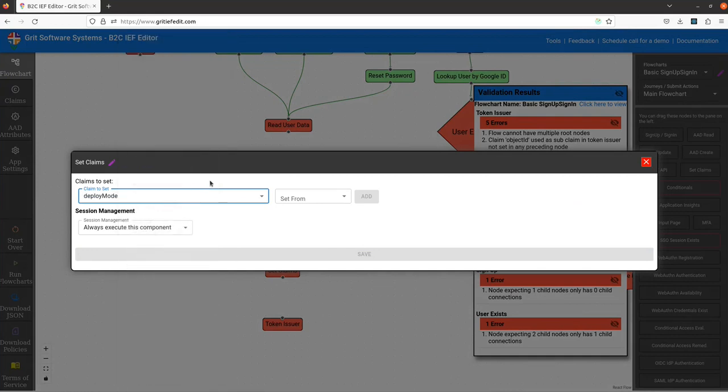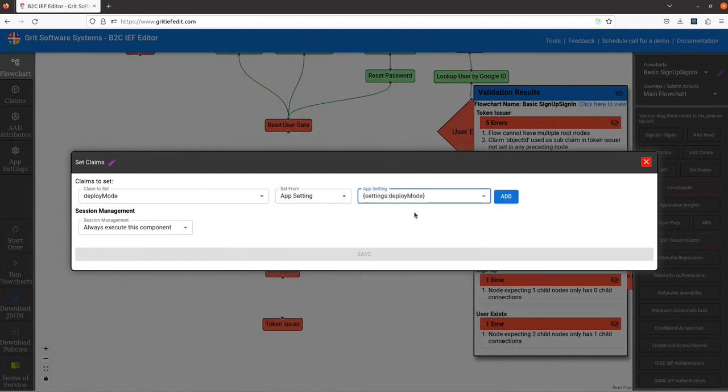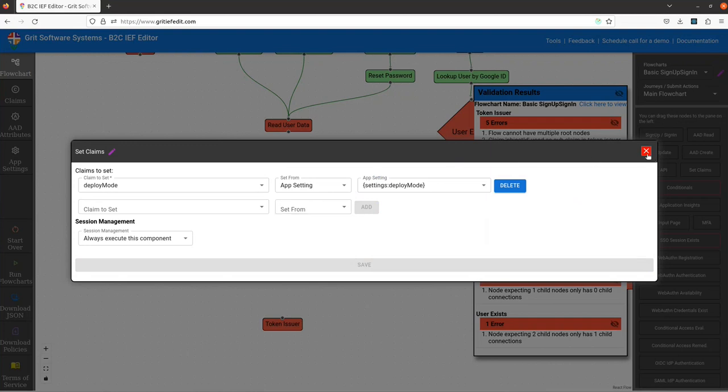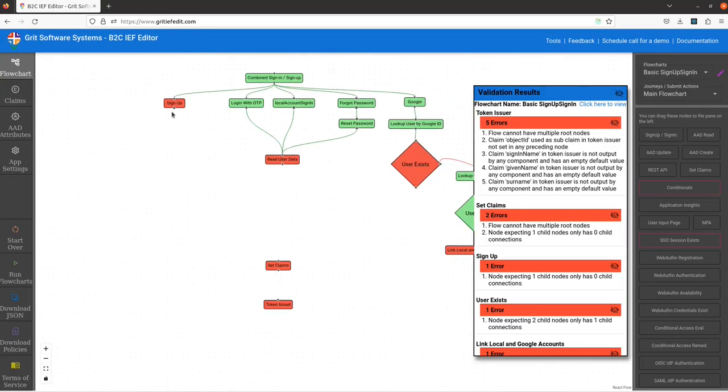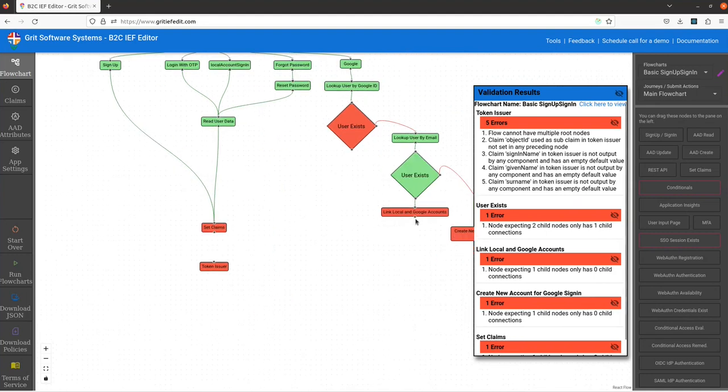We'll select the deploy mode claim that we defined, set it from an app setting, and select the app setting we've defined to match it. At runtime, the value of the app setting for the environment that the policy was built for will be assigned to this claim. Now we take the components that were originally connected to the token issuer and connect them to the set claims component.